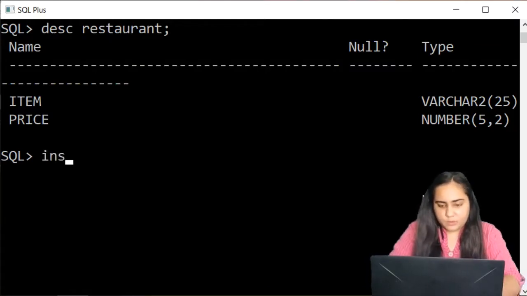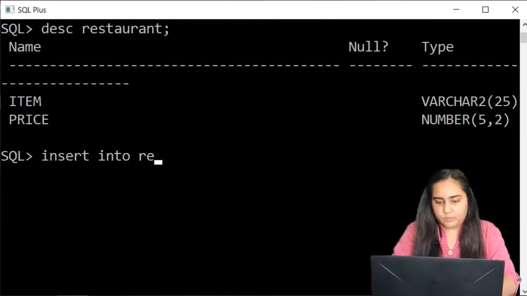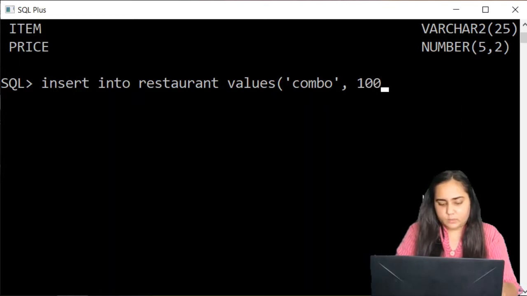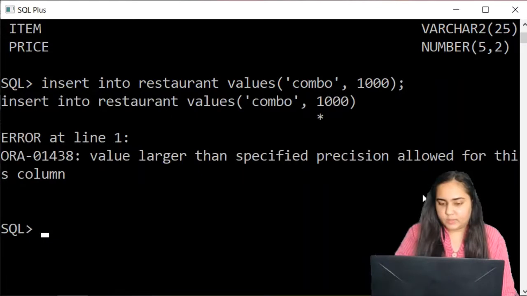But suppose I want to insert something into my table. So insert into restaurant values, and I want to insert another item, let's call it some type of a combo, for which the price is 1000. And now let's put a semicolon.